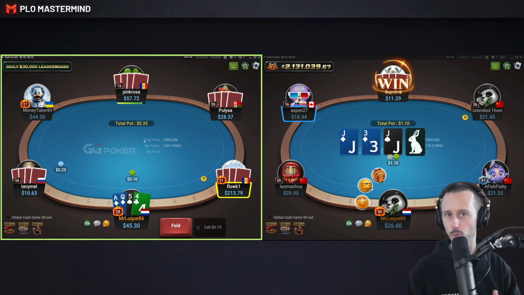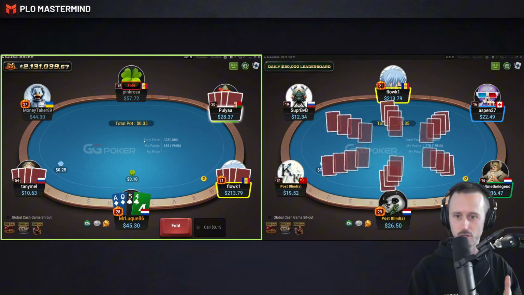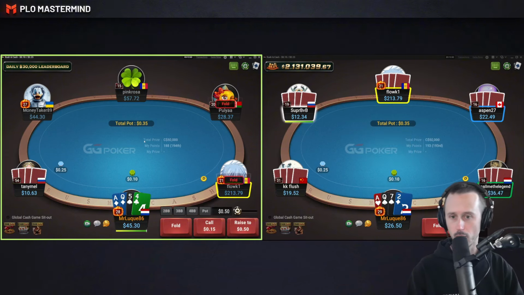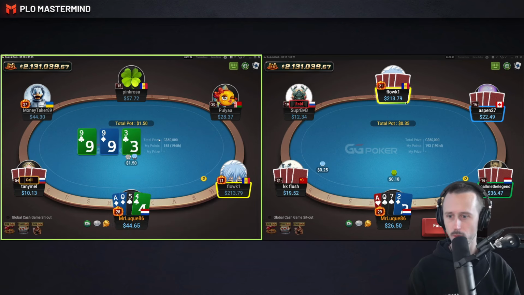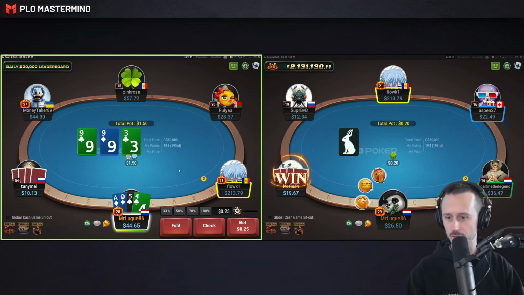Or players play too wide of a preflop range. You can take advantage of that by betting more often on the flop because your opponents are likely to not check raise you enough on the flop or on the turn, for example. So overall, putting in a good amount of aggression, I think, is a good default strategy.